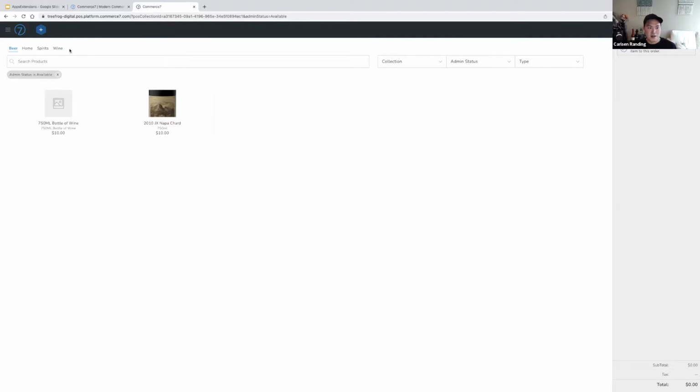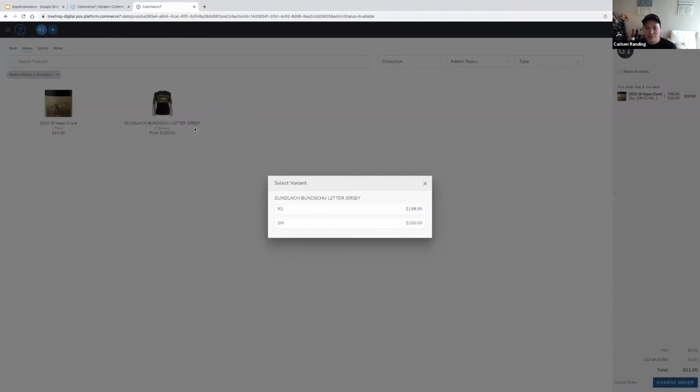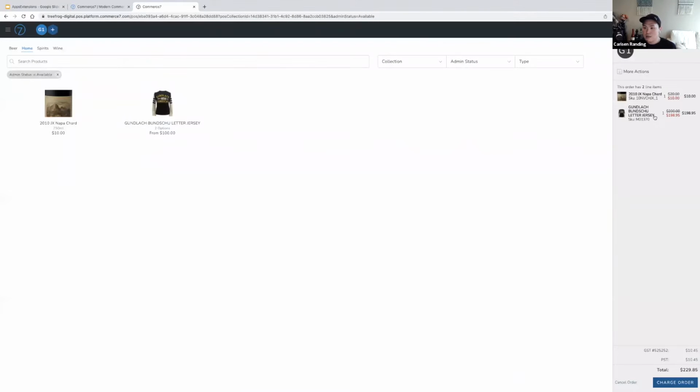Most commonly, you'll have a section for food or snacks, but I'll just add different things here. And if you have the kitchen ticket app enabled, you have the option to send to kitchen tickets under more actions. When you send to a kitchen ticket, you can only send an item once, so that prevents double preparing the item.